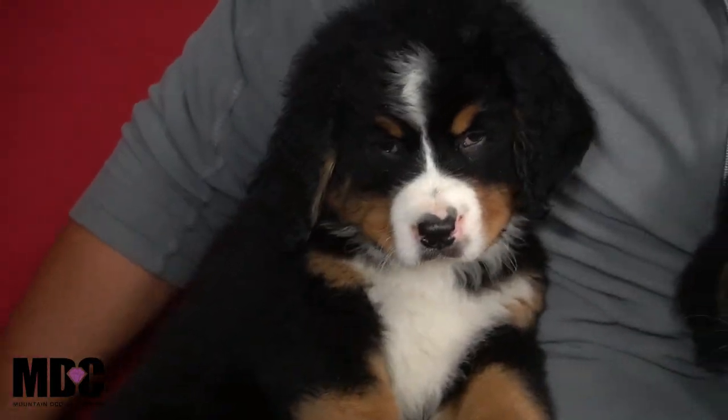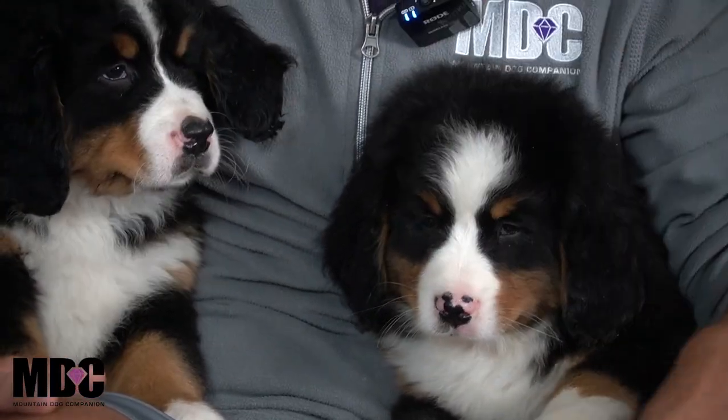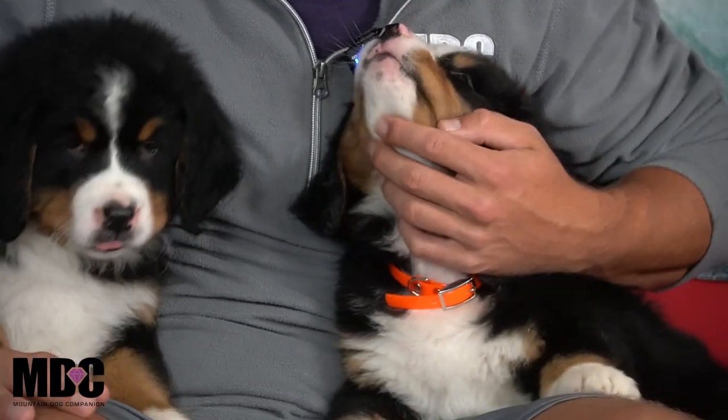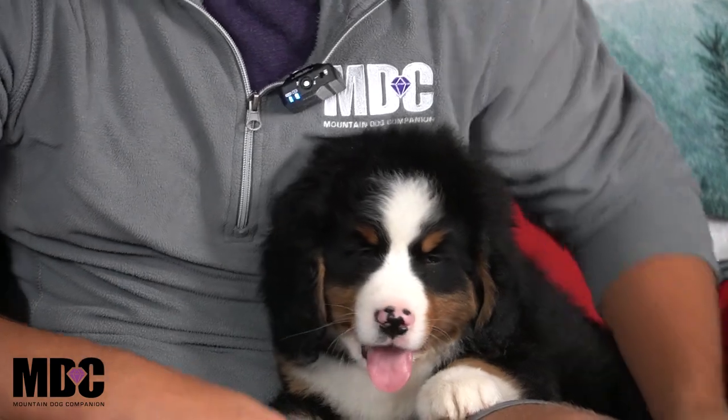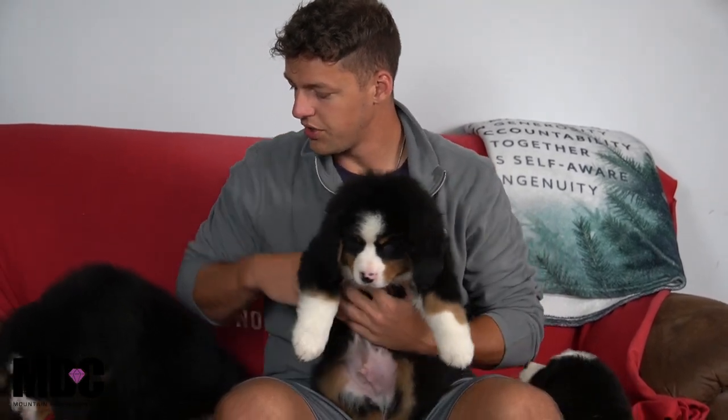Before the last two boys, I wanted to mention the pink or white markings on the nose. Most times those do end up fading out around nine to twelve weeks and normally turn completely black — it very seldomly sticks around. So most times by ten to twelve weeks you'll see it completely disappear. You can see JJ here on my left has a little bit more pink on his nose — he's got the orange collar.